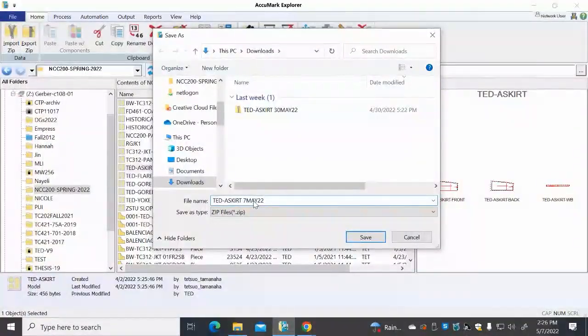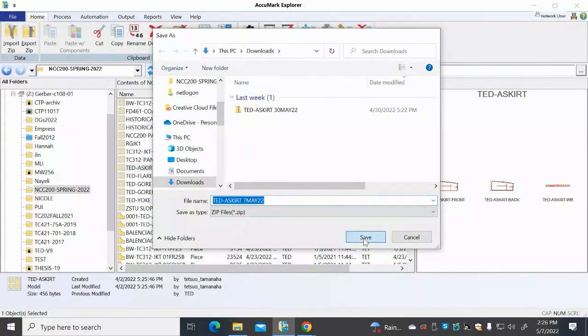Adding the date is very crucial because when you communicate with overseas factories, you are sending back and forth different versions of the pattern often, right? So adding the date is very helpful because when you check the email attachments, oh, you have this airline skirt, a few attachments, and you don't know which one is correct. If you add the date, then you can tell the chronological order, which one is latest or oldest. So I recommend that you add the date, okay, and then you will save.